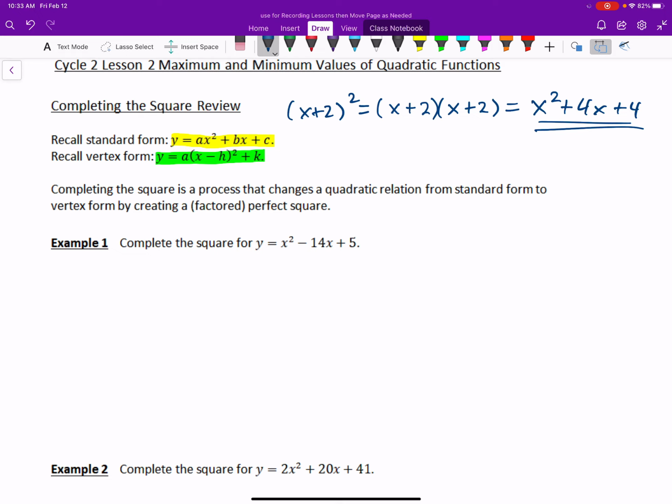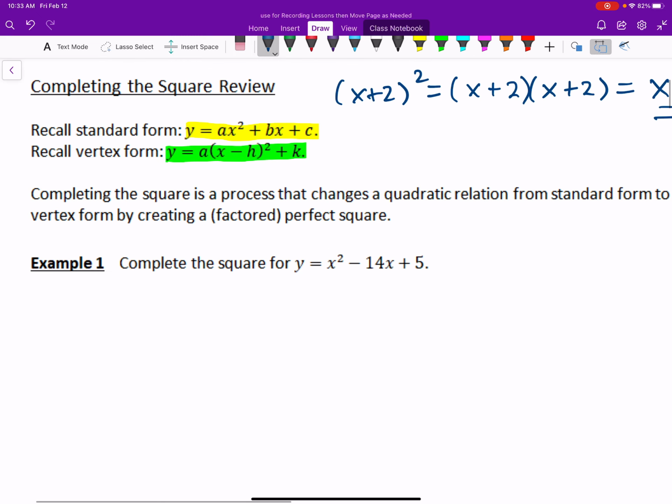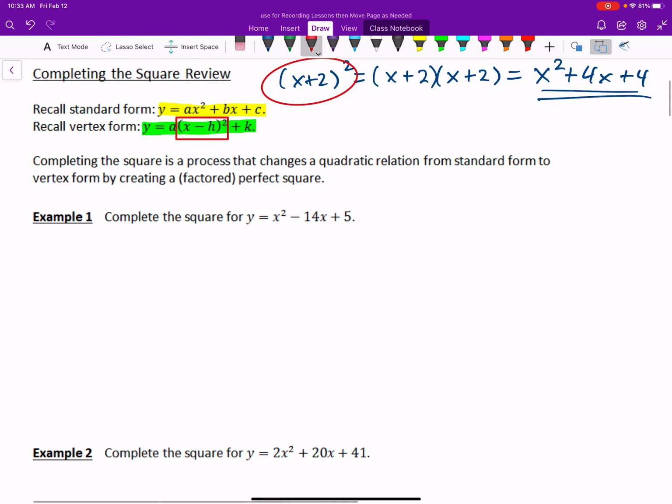So I want to have a perfect square trinomial so that I can then write it in factored form. Think about it. Vertex form has got this perfect square sort of buried in the middle of it, just like we can see x plus 2 squared is a perfect square, while x minus h squared is a perfect square. Depending on what value I put in for h, it'll be different perfect squares, but it's that same format. Then we've got this a and k that are going to be tacked on to make it fit exactly what the situation is, but we're going to try and change things from standard form into something that's got a perfect square.